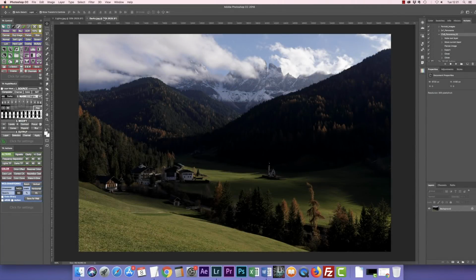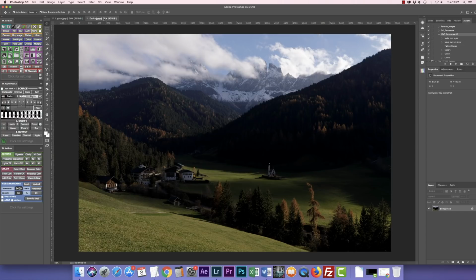So now that our images have opened up in Adobe Photoshop, what I need to do is blend the two images together. Now for those of you that are eagle-eyed, you'll notice on the left-hand corner that I've got the TK Actions panel. What's TK Actions? TK stands for Tony Kuiper, and this gentleman in the United States, he does a lot of things with luminosity masks and all sorts of other things. He's created this great series of panels that he sells, and I think it's about $60 or so.